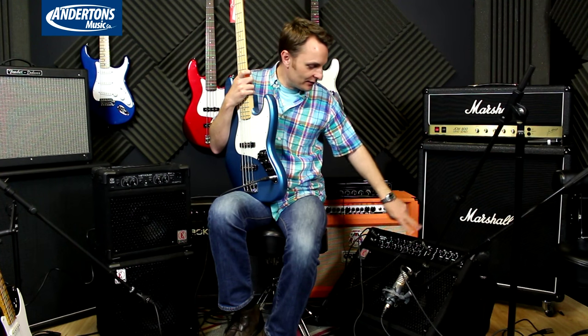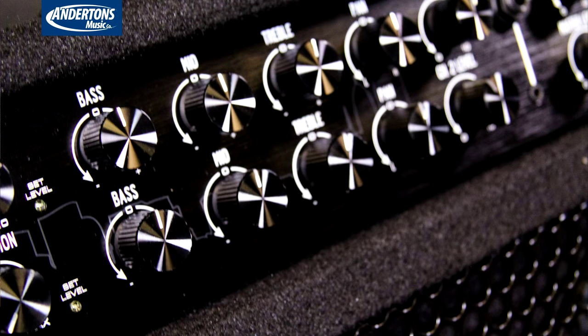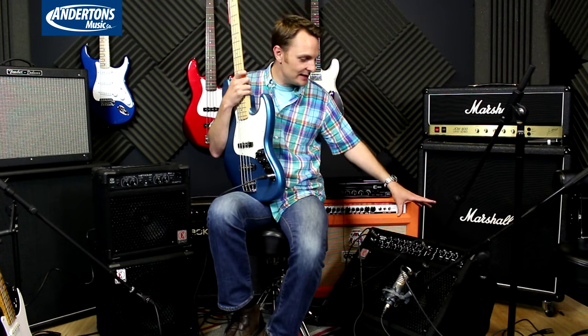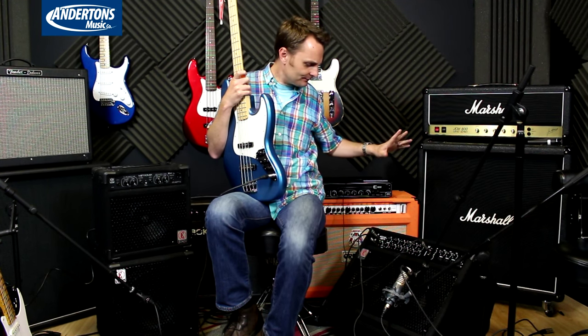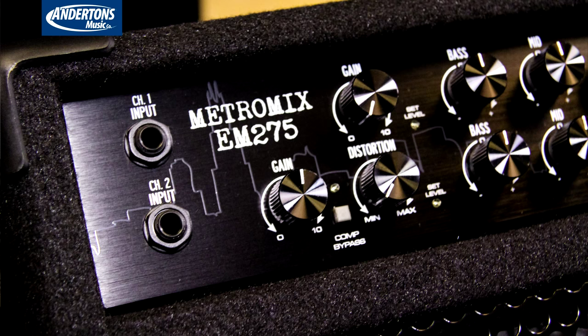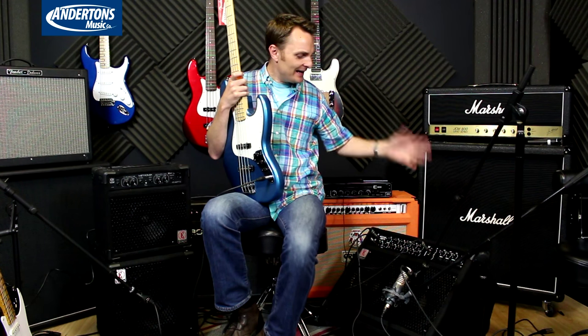I've got quite a lot of controls for 2 of the channels, and then just level controls for the other 2 channels. I've got 3 sets of headphone outputs. So again, if a bunch of you and your buddies were plugged into this, you could each have your own headphone mix output. And there's a couple of effects in here that are more for the bass player, really. Channel 2 has a distortion control and a compression control that work okay for bass. And it's kind of cool.